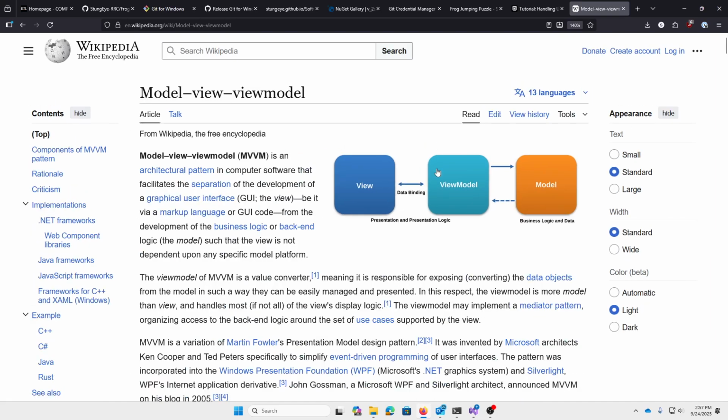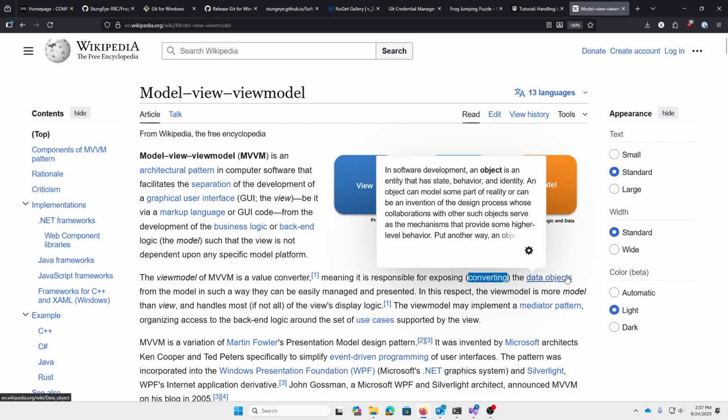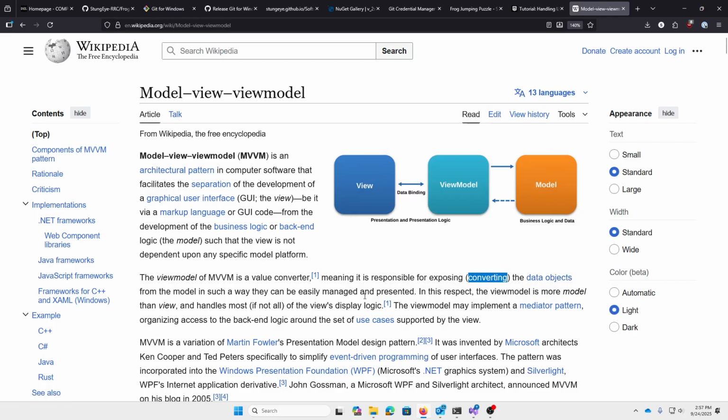So that's the thing, I haven't looked into it. It says here the view model is a value converter, meaning it is responsible for exposing and converting the data objects from the model in such a way that they can be easily managed and presented. So it's an interface? No, this is nonsense. We don't need it. Sorry.